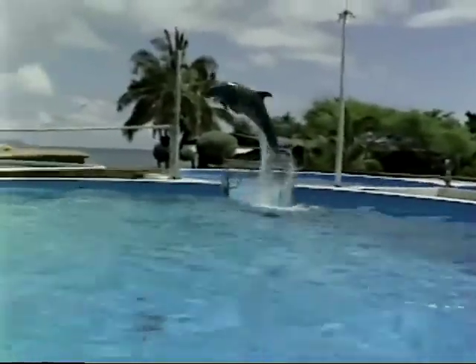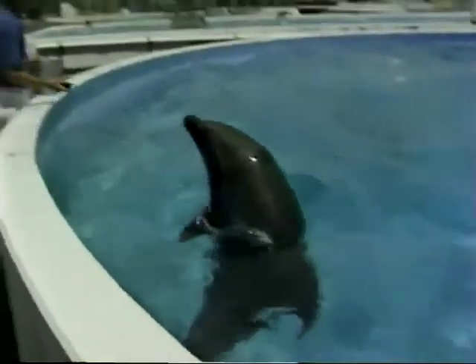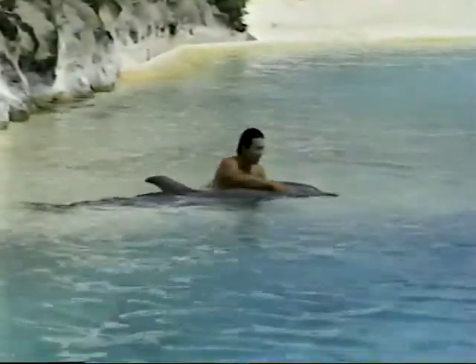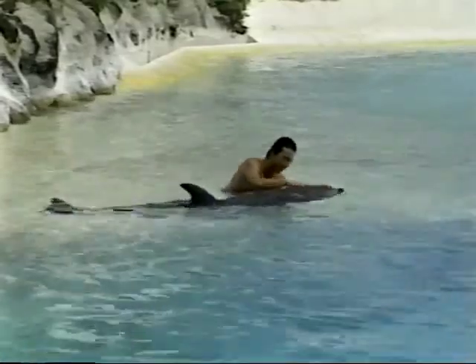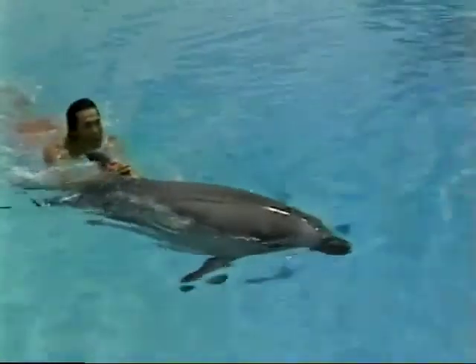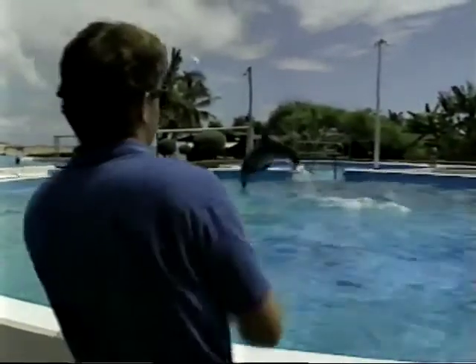We use a form of training called Canarian Operant Conditioning, but very modified. You reward an animal for something they've done and ignore what you don't want. You start by accustoming the dolphin to being petted and played with, then teach the dolphin to go from point A to point B with a person attached to them, and he's rewarded for it. Then you start whistle conditioning the dolphin — you blow the whistle and give them a fish at the same time, one after another. Then we delay the time between the whistle and the fish, and if the dolphin twitches, he's listening for his fish, so you know he's whistle-conditioned. Then you throw him his fish.